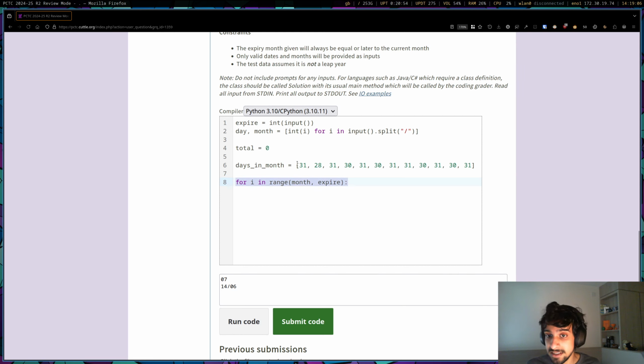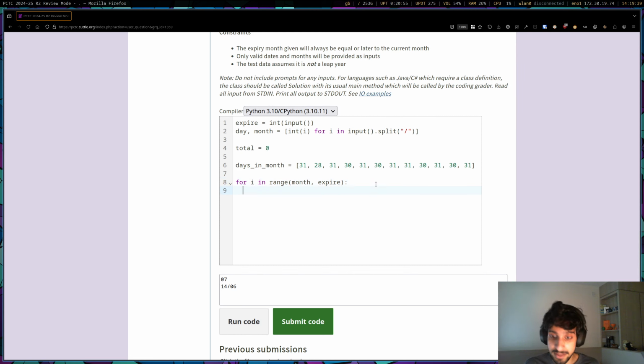Well, this is indexing from 0. Like this is 0. So January is 0, February is 1, and so on. Whereas in our inputs, January is 1 and February is 2, and so on. And so actually, we've already automatically added 1 to month and added 1 to expire, which is what we want, because we want to start from the next month. So we want to add 1 to month, which is done for us. And we also want to ensure that we stop at expire, not before it. So we need to add 1 to expire because that's how Python works. But of course, as we just said, that's already done for us because the list is 0 indexed, whereas the inputs are not 0 indexed.